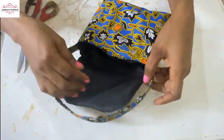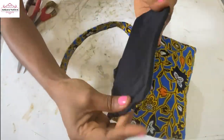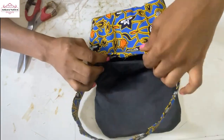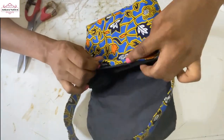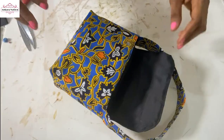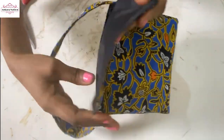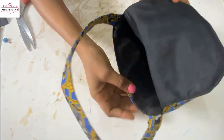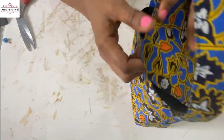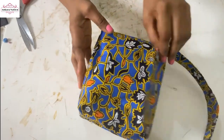So guys, when that is done, you will go back to your sewing machine. You're going to top stitch. Start your top stitch from this part that is open. You will top stitch the bag round. So guys, when you are done top stitching your bag to lay flat, the lining will now be staying inside properly. And the next thing to do is to close this bag up.